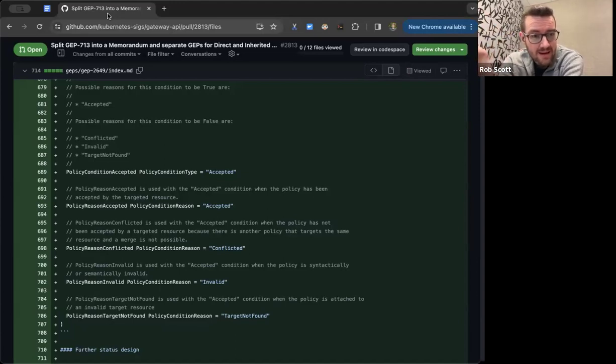If we have enough vendors and enough different implementations that buy into this pattern, then tools like Gateway Cuddle, and I'm sure there are going to be UIs around this in the future, will be so much easier to build if you have a generic path for how you extend Gateway API, and any tool or library out there can easily show you the effective configuration at any one level. And that's the goal we're trying to work towards.